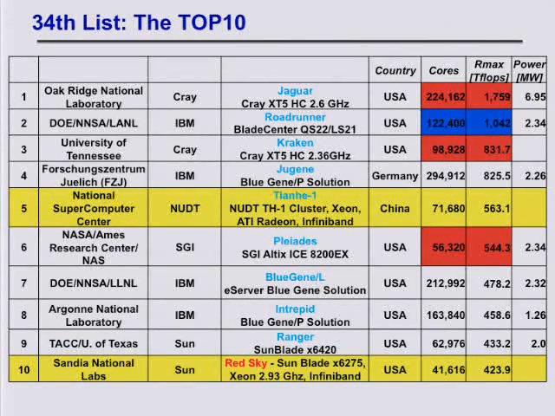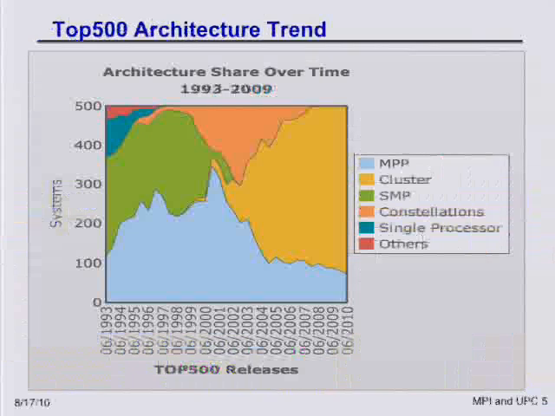Perhaps one of the most interesting systems is this machine in China, which is a GPU-based cluster, and we now see a couple of these unusual-looking machines coming online. In fact, there's another one on the even more recent version of this list. This is a very complicated architecture that has both traditional x86 processors, Xeon processors, connected by an InfiniBand network, and then GPUs attached to each one. The big question with those machines is, how do you program them? It's pretty clear that now that we can construct them, there are going to be more and more of these machines available.